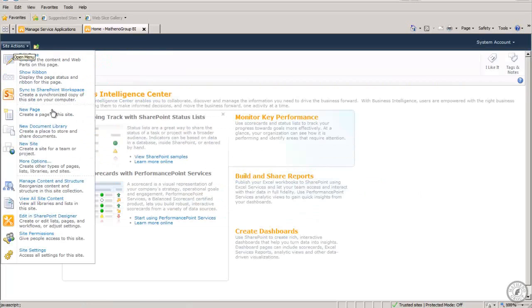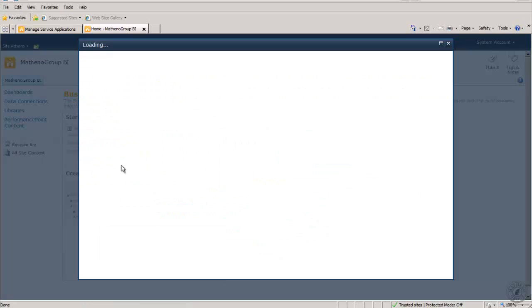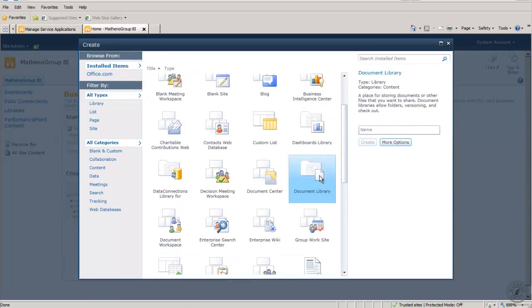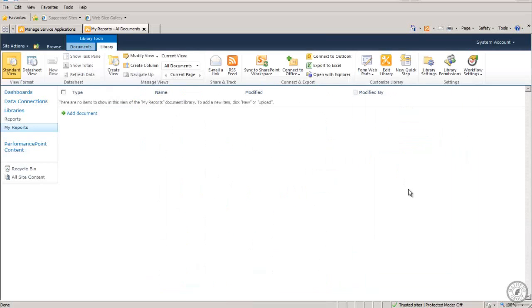I threw an error. New, more options, and we'll create a, I know what's wrong there. A document library, and I'm going to call it My Reports. There you go. Okay, so I've got that My Reports down here. I've created this document library.